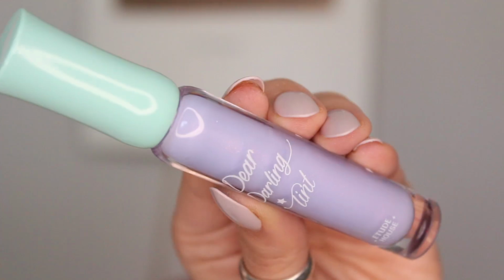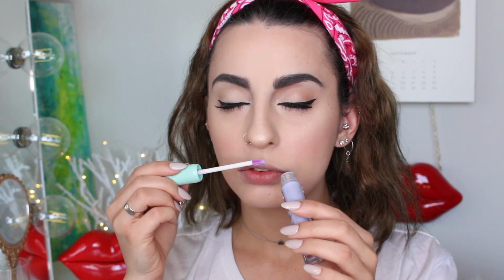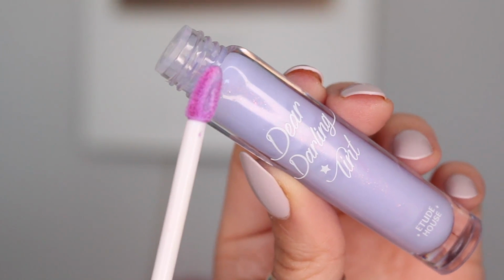It's the Puka Love Edition Smudging Tint Stick in the shade Brown Red. You guys remember Puka? I used to have little notebooks and keychains. I'm not quite sure which one I want to try first. I think this might be a really pretty everyday color, so I'm gonna use this last as my final look and play with this one first because I'm really excited. Ooh, this smells like candy. What does this remind me of? Oh, it smells so good. This is a really cute applicator. It's kind of curved and has a pointy end. I really like that a lot, so I'm gonna put this on my lips. I don't know what's gonna happen, but I'm excited.